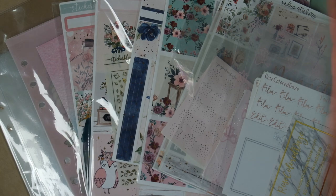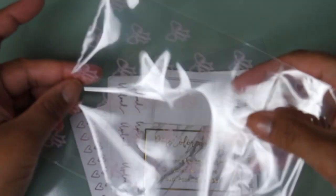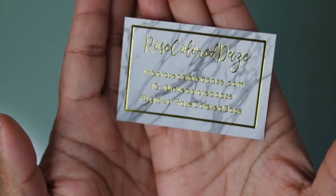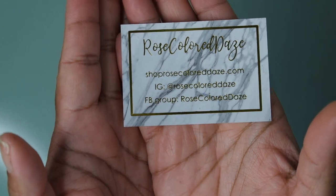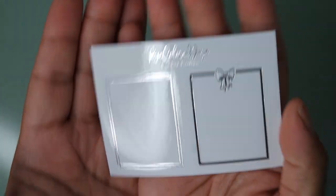Let's get started. The first order is from Rose Colored Days. During a couple of plan-with-me videos I mentioned I needed to order more YouTube script stickers and finally got around to it. I really love her script stickers because of the font, and her bags are always so cute — they've got her signature bow on them. You also get her business card with all her information and social media handles, really nice quality on that card.